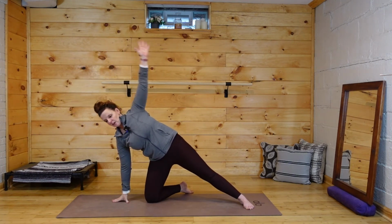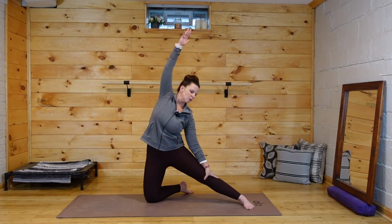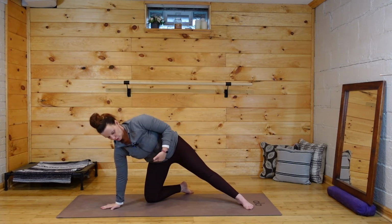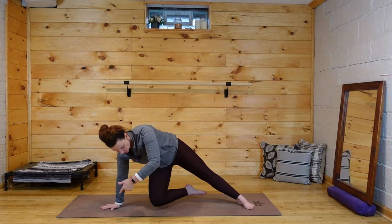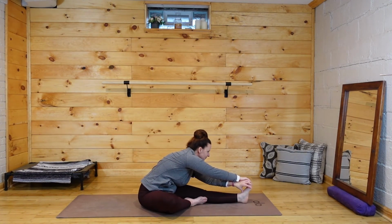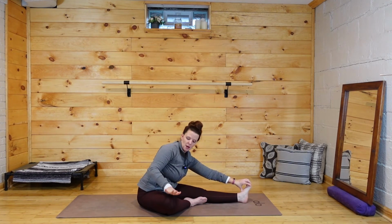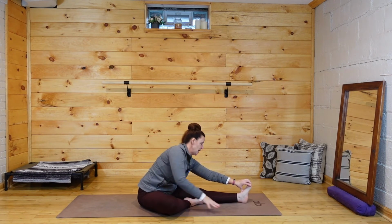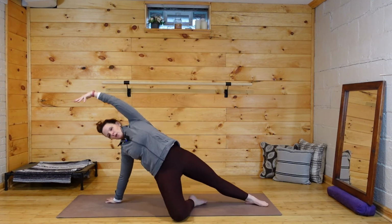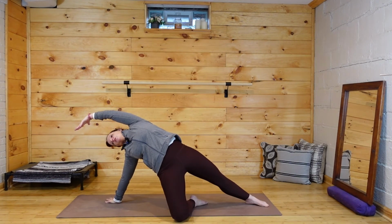Last time, and then we're gonna get fancy. Reach. Right hand comes down. You're just going to lift and plop and reach for that foot. So your foot is on the inseam, the knee is down towards the mat, and then we're going to sweep up and lift.